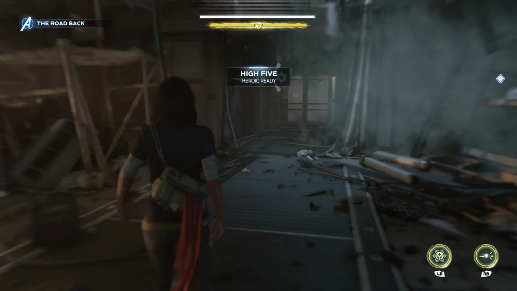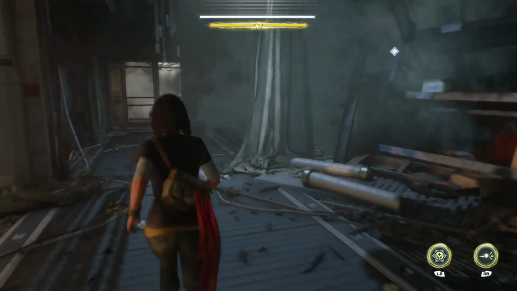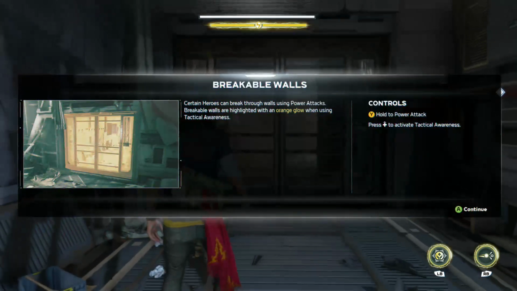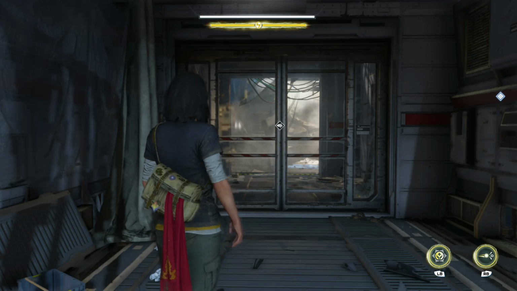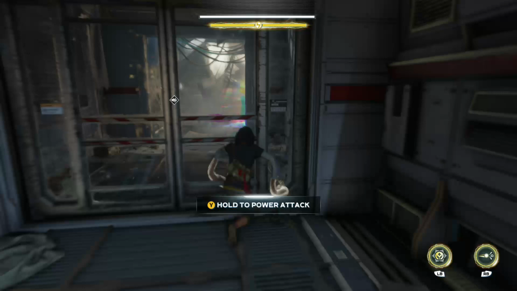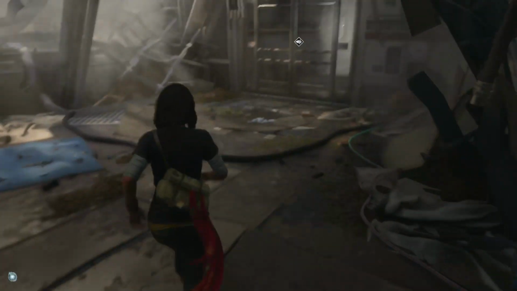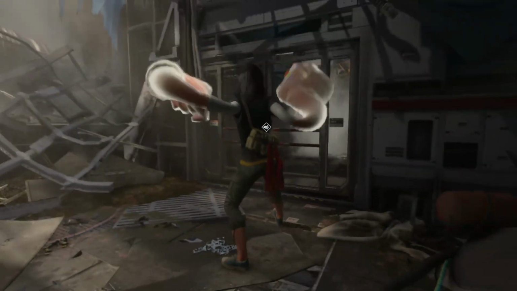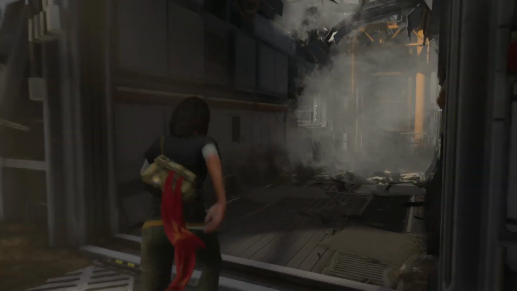Okay, let's see what we're supposed to do here. Get back to the command deck. Okay. Breakable walls can power attacks. One more thing to break. There's gotta be a way back up to the deck. Yeah, we did unlock a few new powers yesterday. Guess I'm on my own. That being one of them.